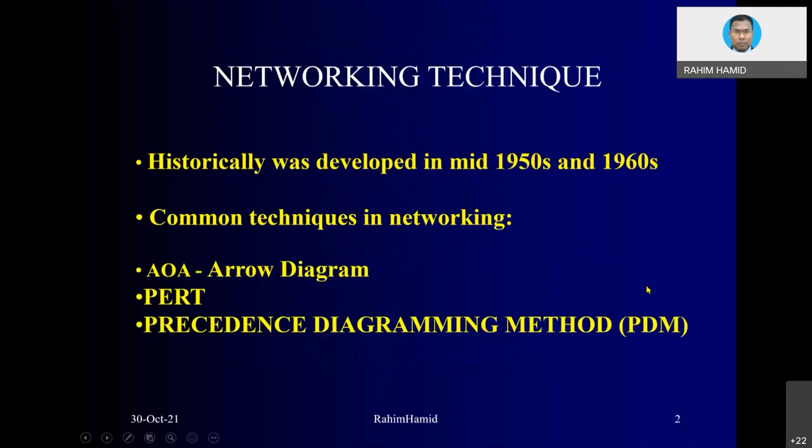From the history, remember the Gantt chart was developed way back in 1910, and then in the mid-1950s they developed the so-called arrow diagram. So the arrow diagram was first, and subsequently PERT was introduced using the concept of the arrow diagram, but PERT has three variations of duration for each activity, whereas in a normal situation the AOA diagram would require only one duration.